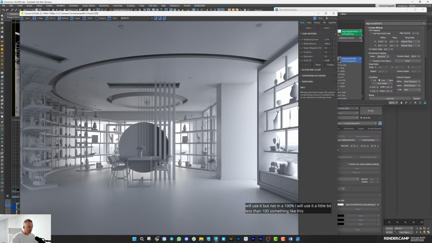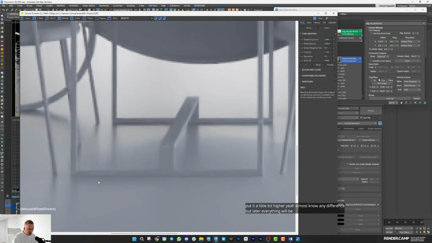That's my goal, to find the position of the lighting where I have a shadow part and a lighting part. That's a really important thing. And of course, Corona lights some small amount of contrast, so I will put it a little bit higher. Almost no difference, but later everything will be better.